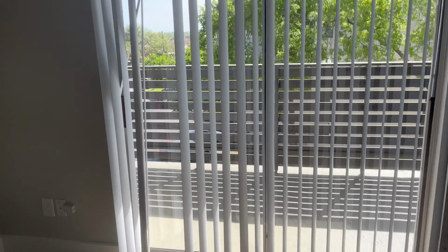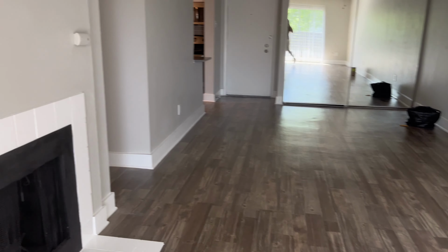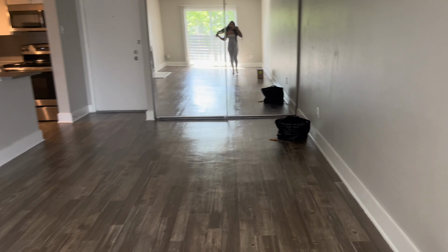There's a fireplace. So I have to debate on where the TV is gonna go, like if it's gonna be mounted above the fireplace or if it's just gonna be a TV stand over here. Thinking about a sectional where the little curved side comes a little bit in front of the patio, but I don't know now that the door is on this end instead of this end. Here's an overview of the living room. It's pretty big. It's 706 square feet.